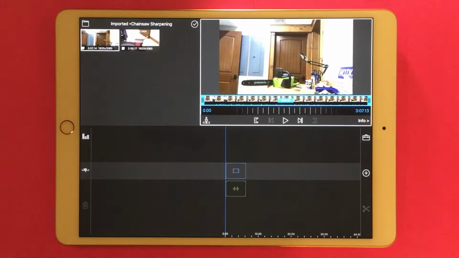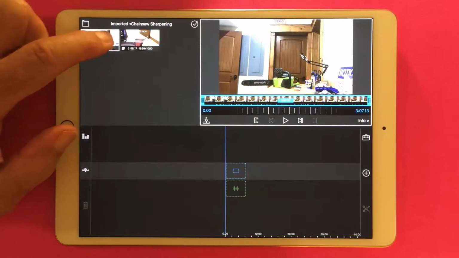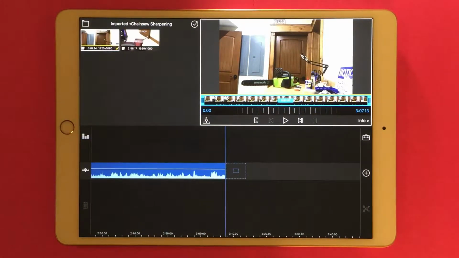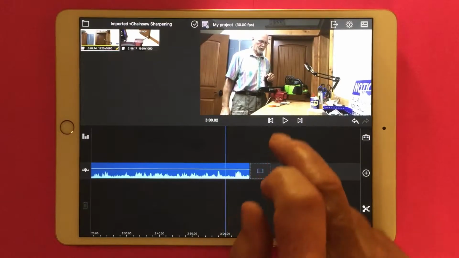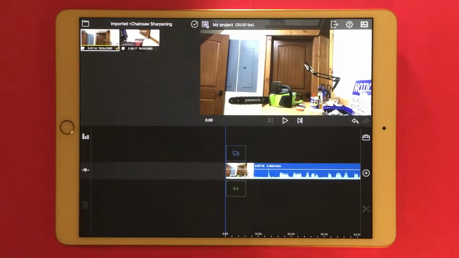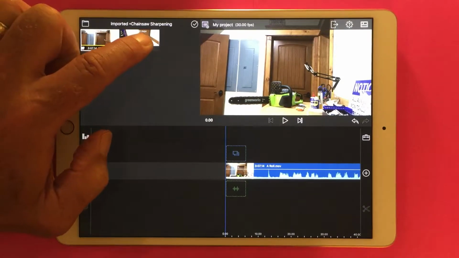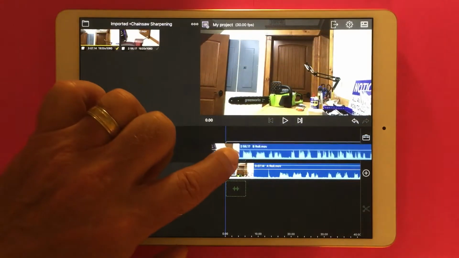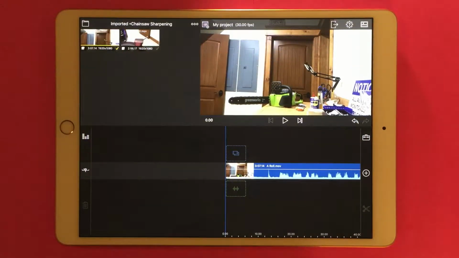So I'm going to start out by putting this on the main track. And the first thing I want to show you is how to sync up these two clips. Now, eventually here I'm going to take this clip and drag it down here on top.